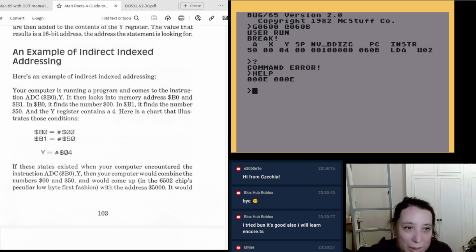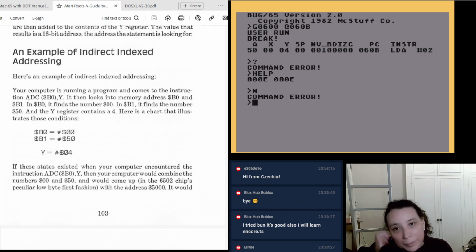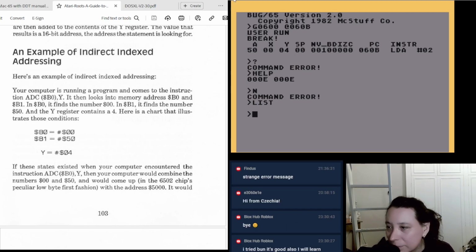I wish Atari Roots told us this stuff. Well, I'll have to write a little note to myself. Find bug 65 manual, because not being able to step through this. Maybe next. Yeah, that doesn't work. Strange.